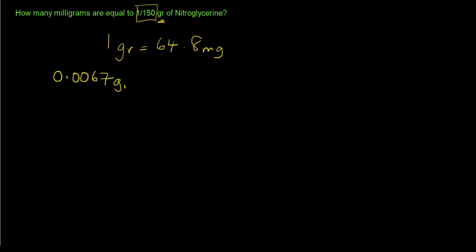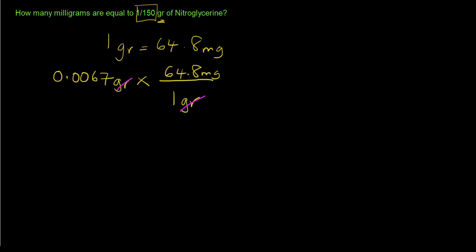And that's grain. And we can set up our dimensional analysis where we know that 1 grain is equal to 64.8 milligrams. And so here is relatively clear, but what we want to do is take care of our units. So we need to cancel out the grain in the numerator with what's in the denominator. That's how dimensional analysis really works. It helps us keep track of the units.